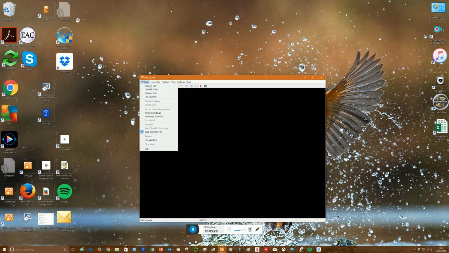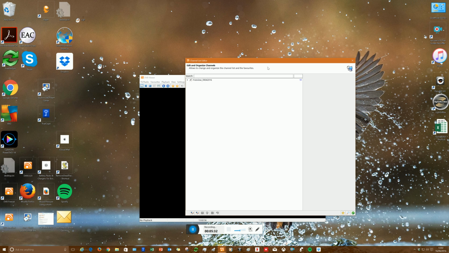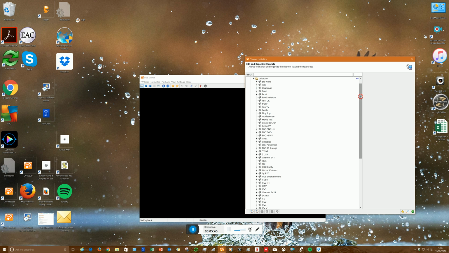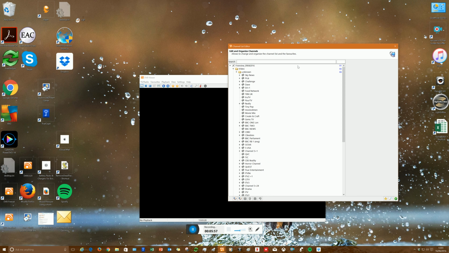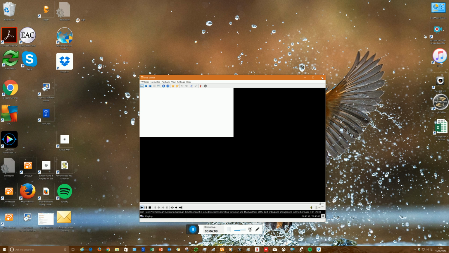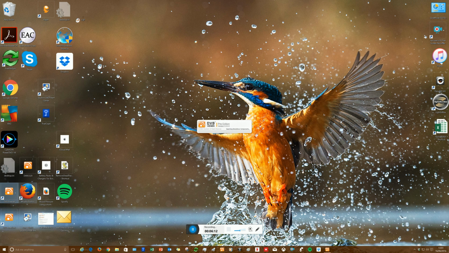Okay, within the application you have channel editor, and as you can see, you can scan the channels and it'll give you a list of all the channels that are known to the system. So this is the Freeview channel list. We can do the same on the Freesat application, and then you get about 900 channels on the Freesat. So I've already pre-configured a different application instance of that. Let's just launch it. It's coming up now.